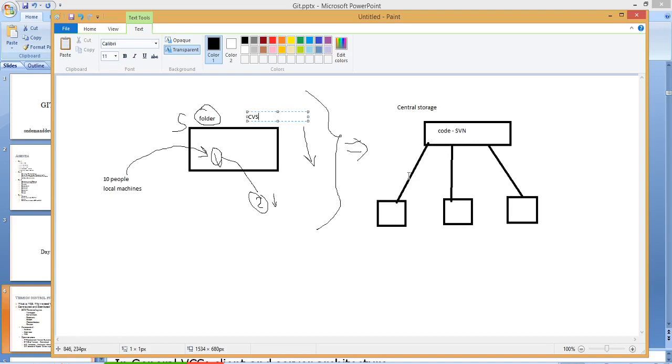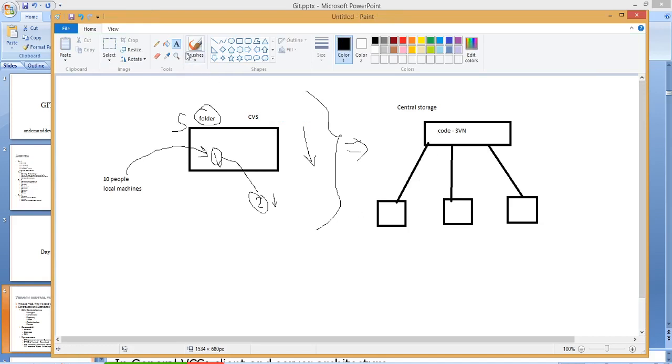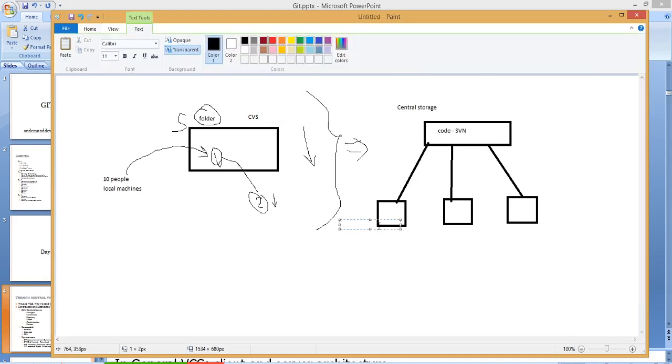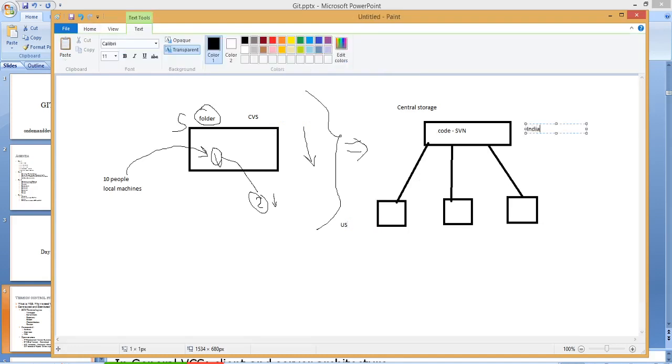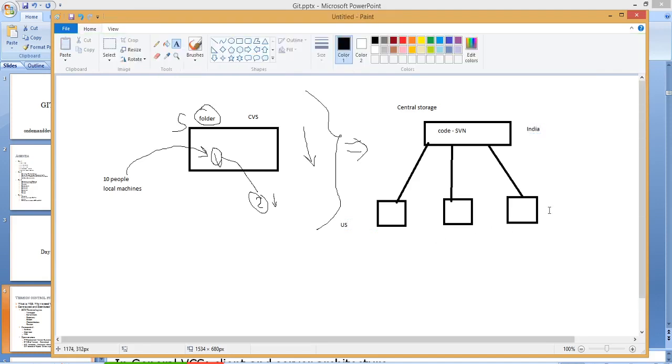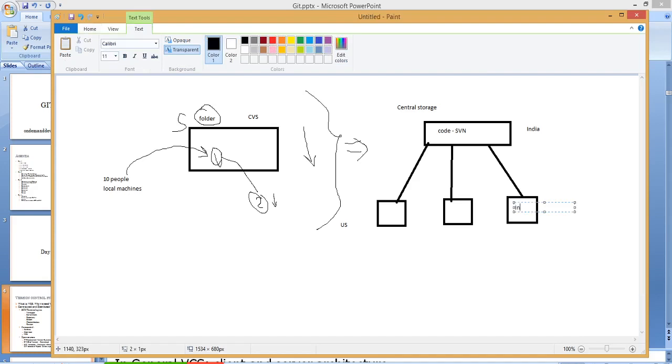The drawback here was, say for example, my development team is in the US and my server is in India. My servers are in India, the majority of the teams are in the US, and a few are in India.